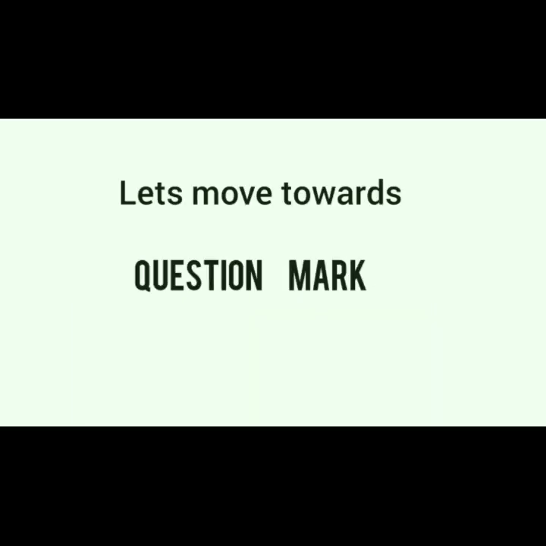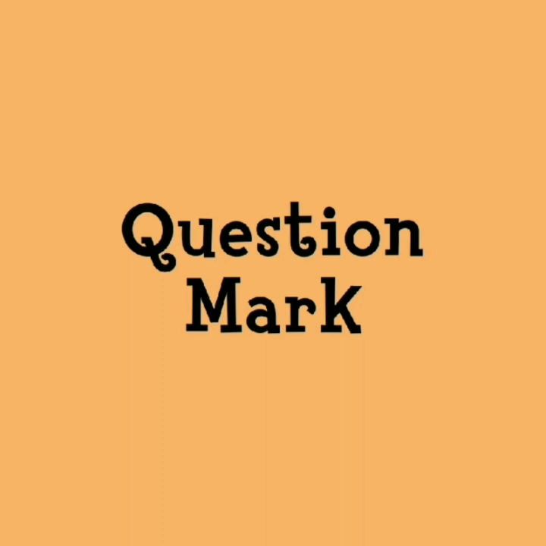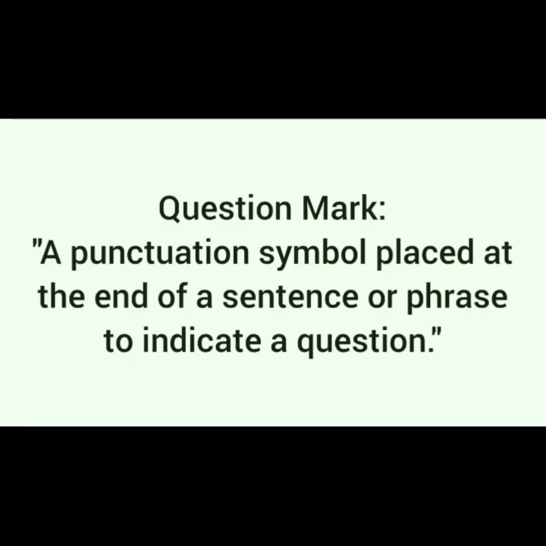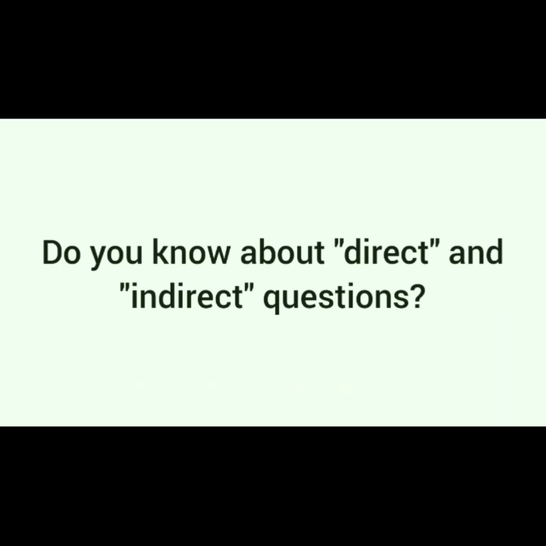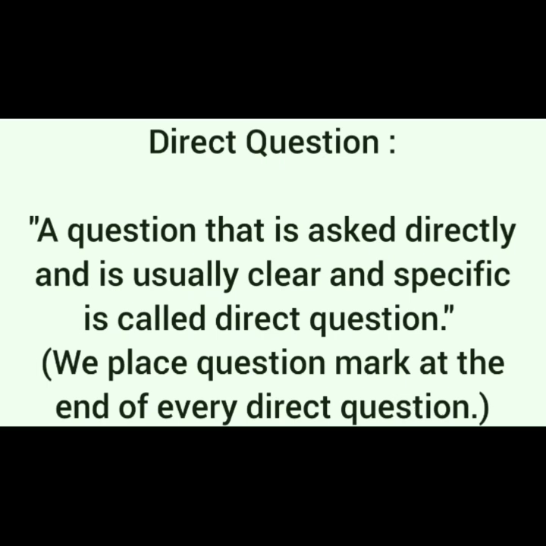Let's move towards the question mark. Question mark, a punctuation symbol placed at the end of a sentence or phrase to indicate a question. Do you know about direct and indirect questions? A question that is asked directly and is usually clear and specific is called a direct question. We place a question mark at the end of every direct question.